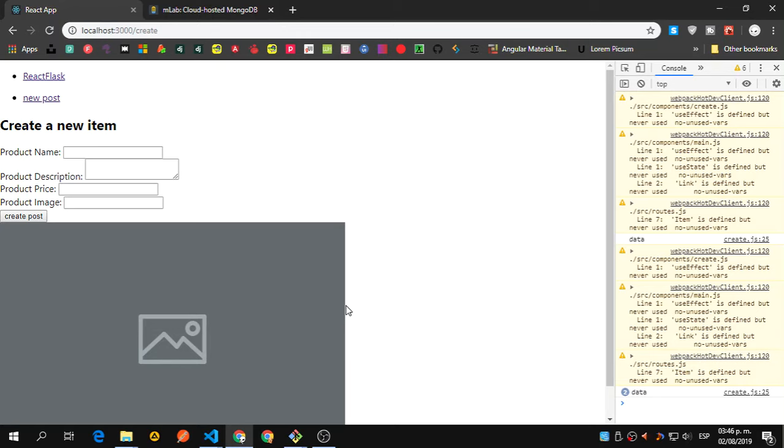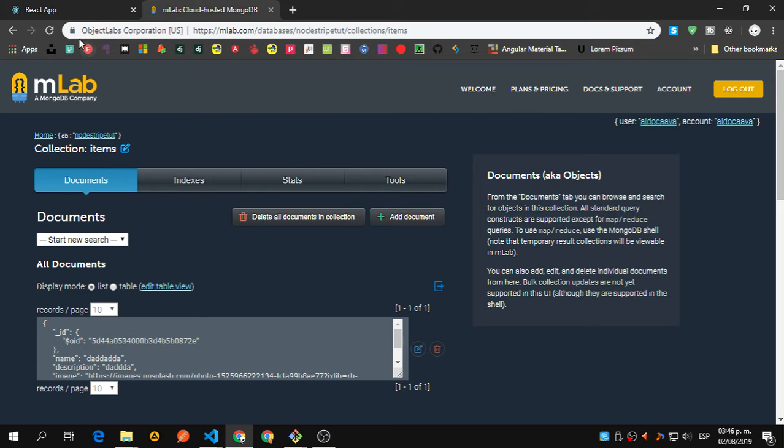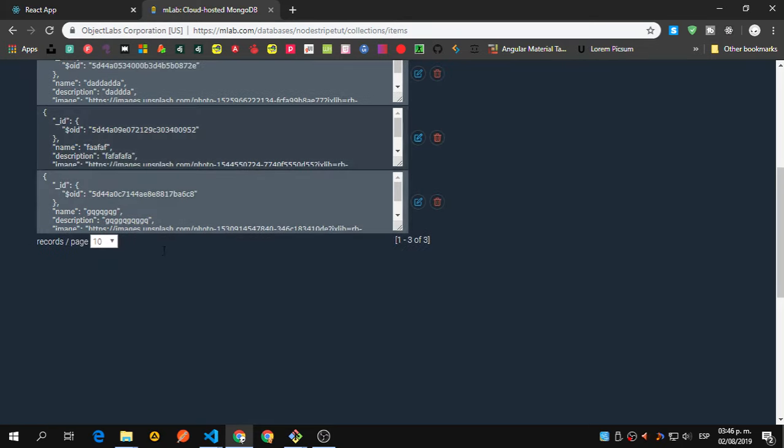So this one is already done, the create, so we can create now, and you can see we are receiving the information. And let's refresh this, just so you can see we add now 3 objects, and it's adding the object ID, just like that. We're going to edit all this, so don't worry.